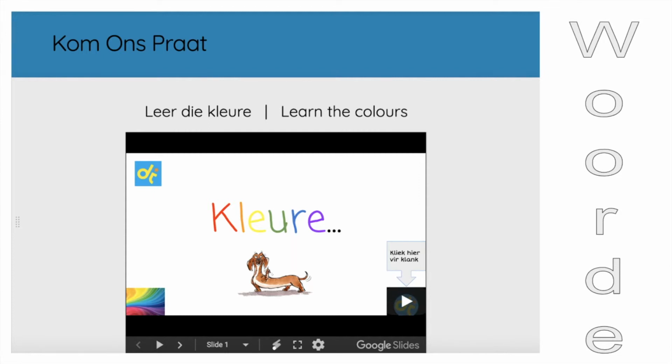And now we say, okay, learn the colors now as well. You know what a kat is and you know what a hond is. Now let's give them a color, die swart kat of die bruin hond or whatever the case may be. So we're adding some theme words here. In this case, kleure. Every other sound has a different theme. There are family, there are body, there is ocean, there's sky, there's house, there's school. So there's all these themes that you can adapt and apply as you go along.